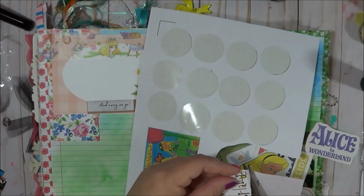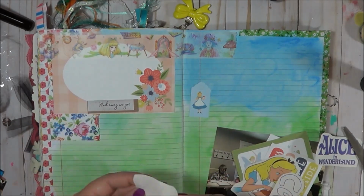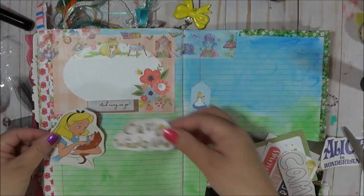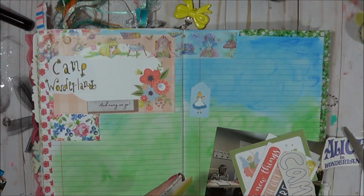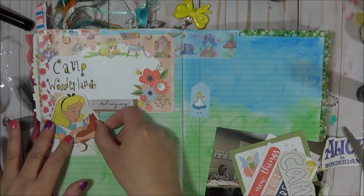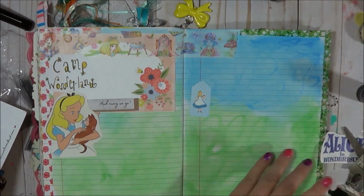I used some book pages to cut out Alice in Wonderland, and I wrote out camp because I thought, oh, I'll just put Alice in camp. But then I remembered I had this printable that actually has Camp Wonderland in it. So I decided that's what I was going to end up using in this book instead of using the cutout that I just had.